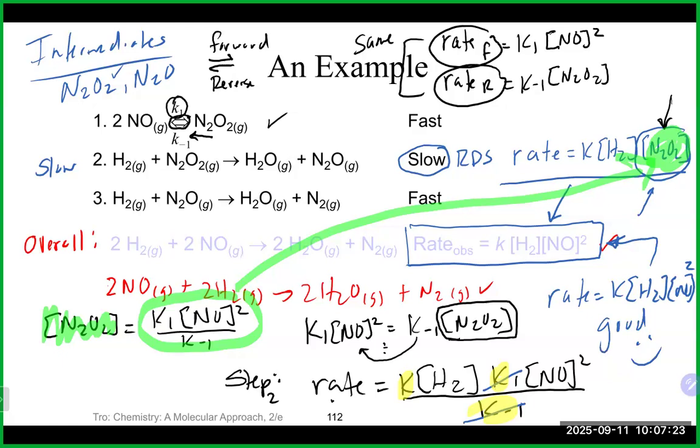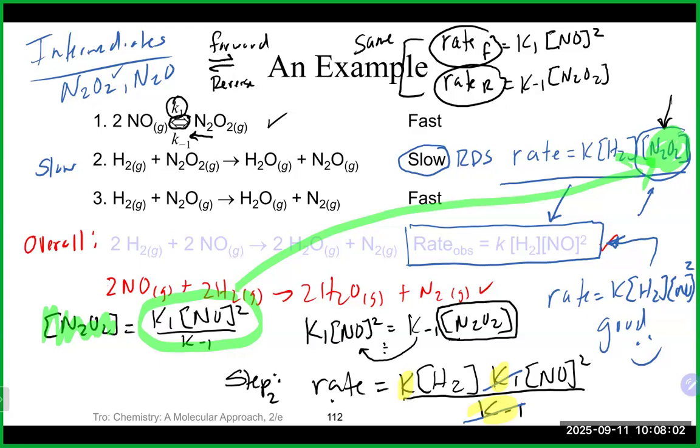But again, this is another type of mechanism problem where they sort of give you the mechanism and they ask you, is it a good or bad mechanism, essentially a plausible mechanism, and you have to kind of prove it. In a situation like this, where your rate determining step has an intermediate in it, you have to get rid of that intermediate by using the other steps, so that when you get the rate law without the intermediate, you then have something to compare to. Clearly, if we put everything into that at the end and it did not match, it would still be a bad mechanism, right? But in this case, it did match, so it is a good mechanism.